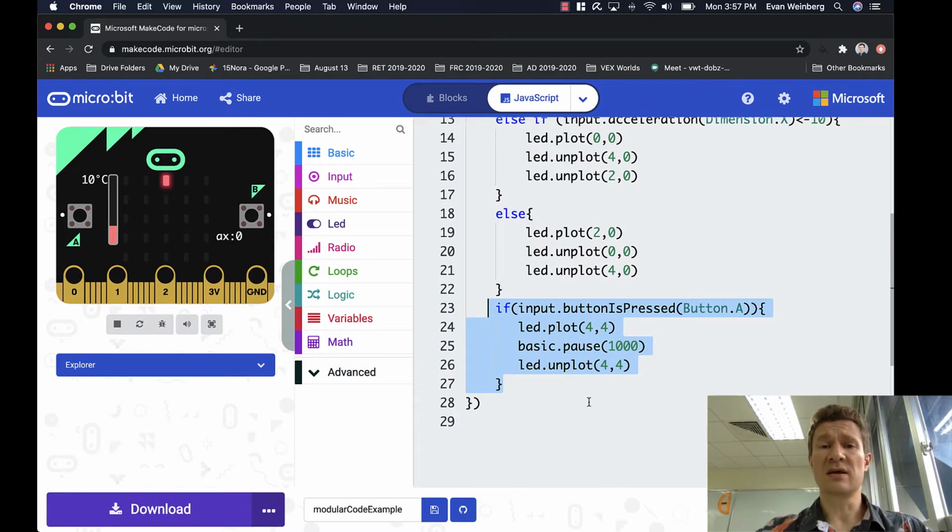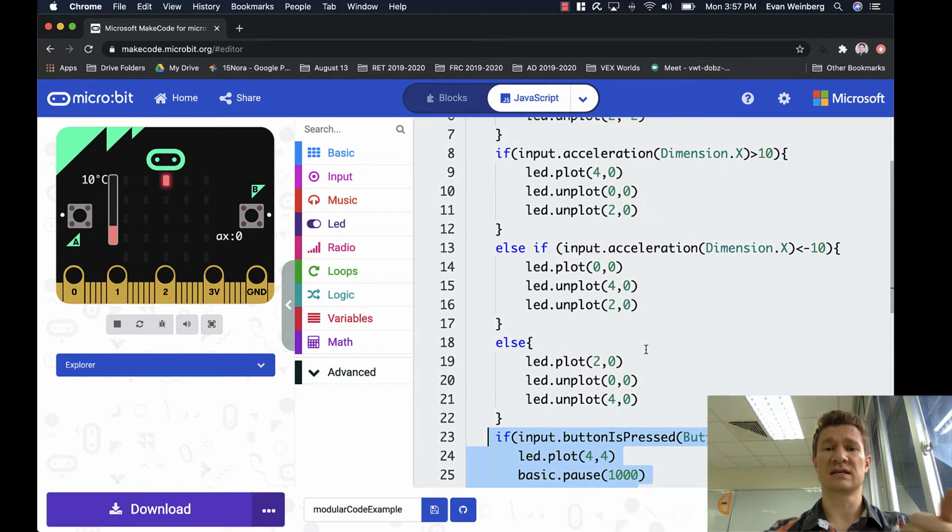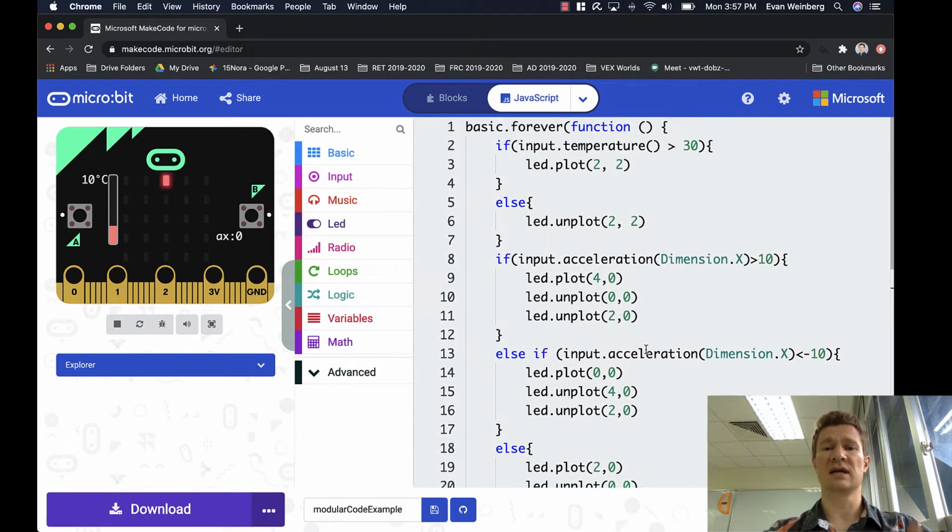One way that we could make this code more modular is to write code for each of those three segments: code managing the button as an input, code managing the accelerometer as an input, and code managing the temperature. So let's write three separate functions to actually deal with those three elements.